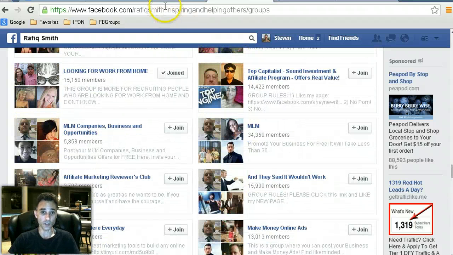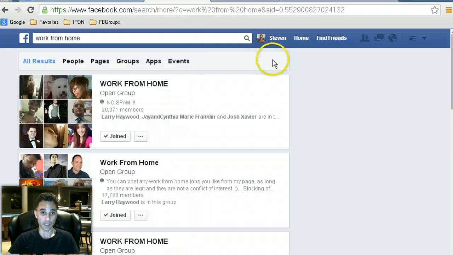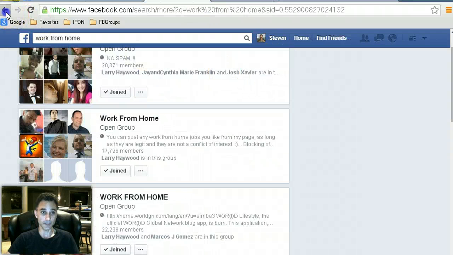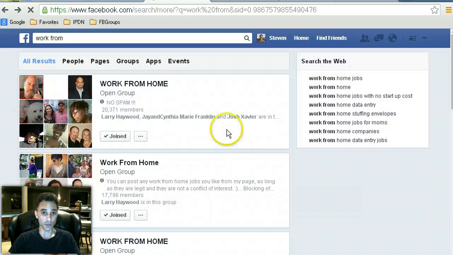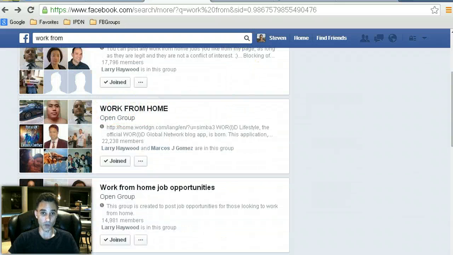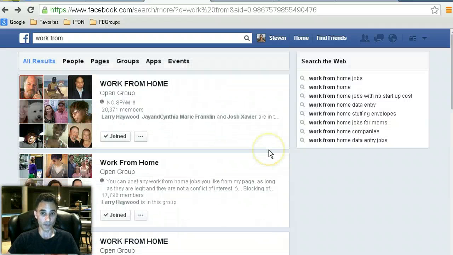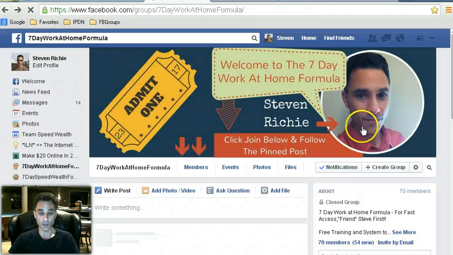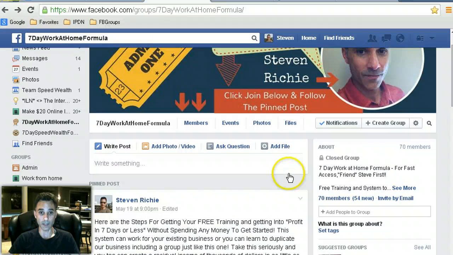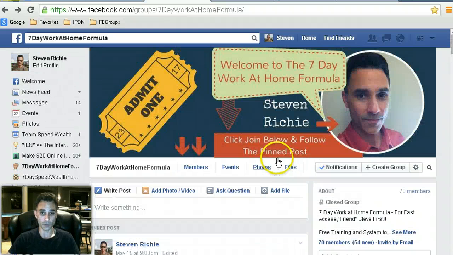Now, posting to groups, of course, can be a little tedious. If you're doing it by hand, you're going to have to sit there and click on every group, open it in a new tab, click over, do your post, and it's going to take a while. So what I like to do is I use an auto poster, which works pretty well. But if you don't have the money for an auto poster, you can just sit here and, once you find all those groups like we just went over, there you go.